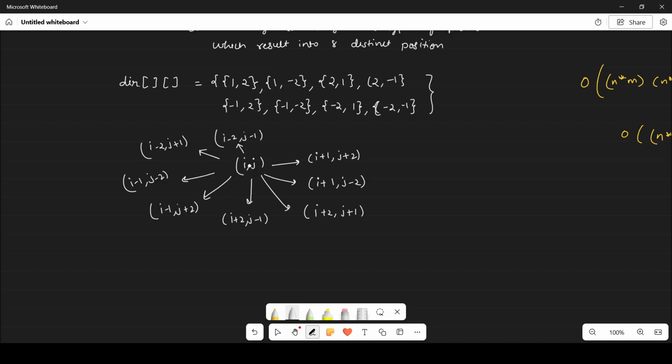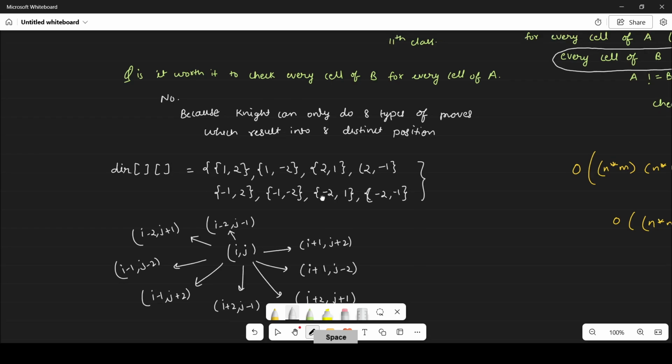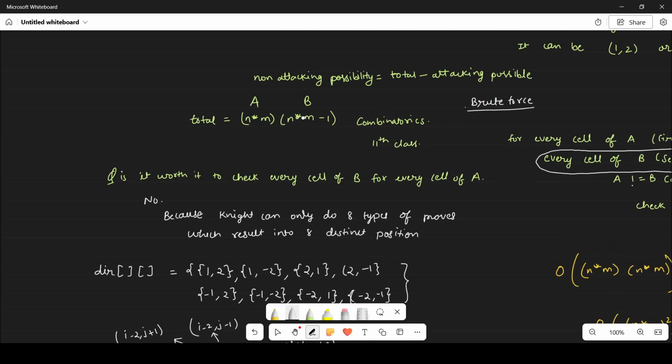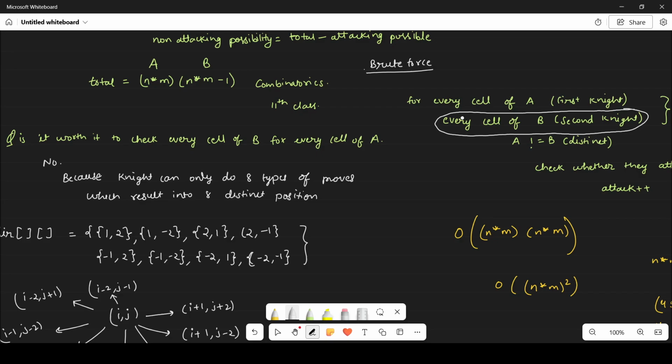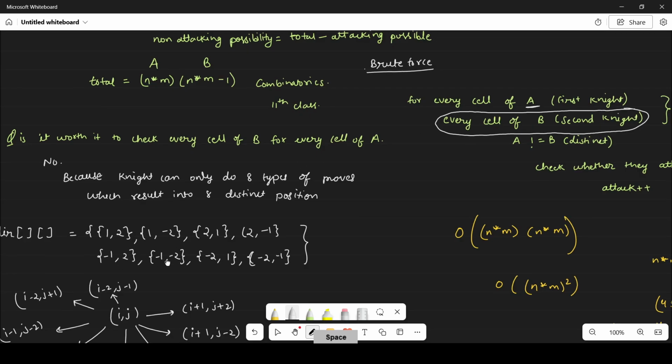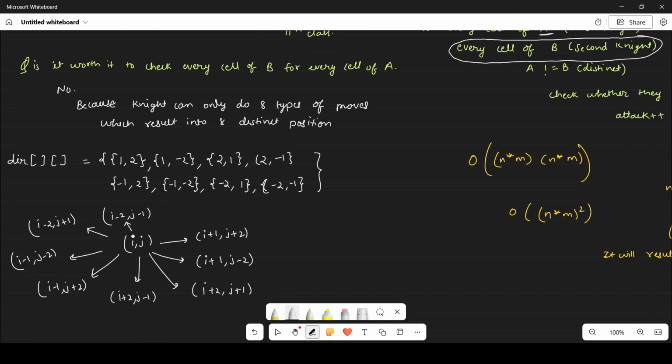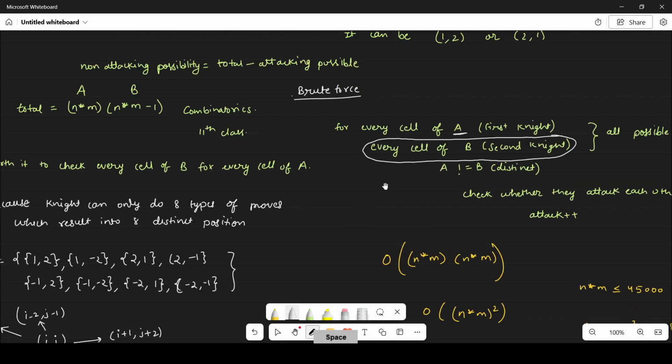So for each I comma j of this first knight, you will traverse only these eight directions. You can go to I minus 2, j minus 1, or I plus 1 and j plus 2. This can be easily seen in this diagram also.